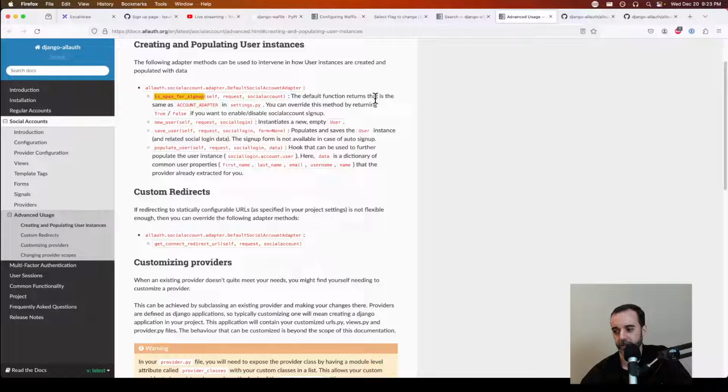That's for your question. Is that a throwback? So it's because it's a mixin class. I don't know if that's a Python 2 thing. I think it's just a pattern you can see. For example, Django REST framework makes super heavy use of mixin classes. I don't know that I've ever reviewed it as a Python 2 versus Python 3 thing. If you have thoughts on why, I'd be interested to hear why. Okay, so you can override this method by returning true or false if you want to enable or disable social signup.